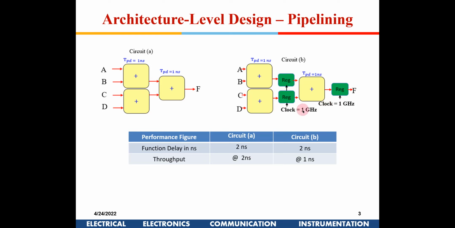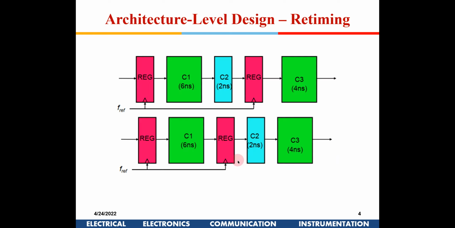We can give a lower clock out here, so that the throughput is 2 nanoseconds, which is good enough for us. But then we can reduce the VDD of these two circuits, because now we can afford to have more delay in these circuits in this particular configuration. So that reduces the power. So that is one more technique for a low power design approach. Is this okay with all of you? So this is something known as retiming. These are all small techniques.